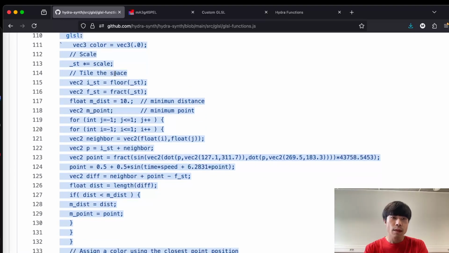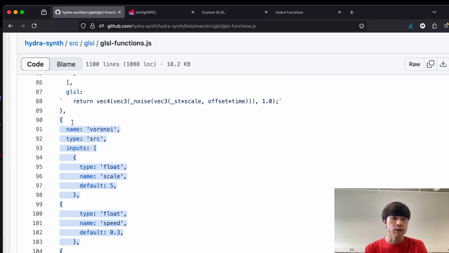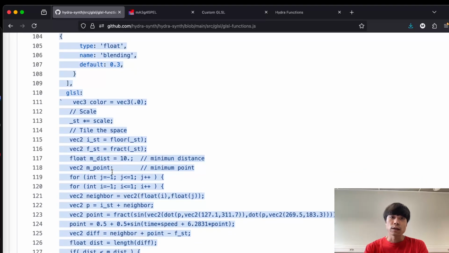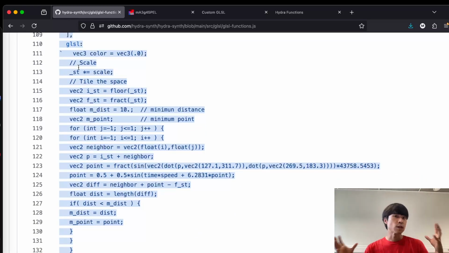You can see this is just an object in JavaScript. It could be JSON actually, because it doesn't contain any code, right? It's just strings and numbers, and the GLSL is just a multi-line string that's treated as a string in JavaScript. Inside Hydra, under the hood, it's combining all these GLSL snippets, the strings, all together, collecting from Voronoi to, I don't know what you have, Luma, Mask, osc, whatever.